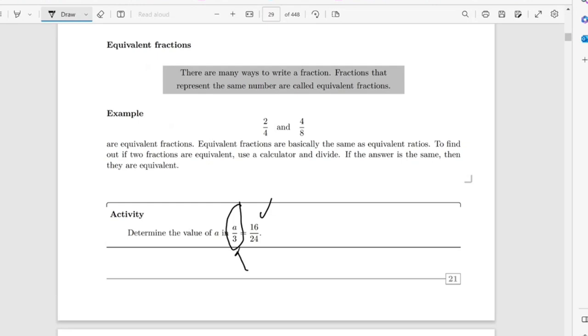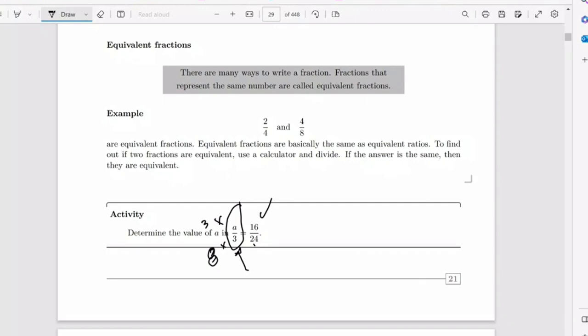Remember the focus is on your denominator. Rewrite 3 so that it is equal to 24. And ask yourself, which number can I multiply with 3 so that I get 24? And you think, oh, it is 8. So I'm going to take 8, and multiply my numerator and my denominator with that number, only on my left-hand side, and put this in its equivalent form. So the numerator is also going to be multiplied by 8. So I'm going to have 8a over 24. Remember your focus is on your denominator. You want your denominators to be the same.